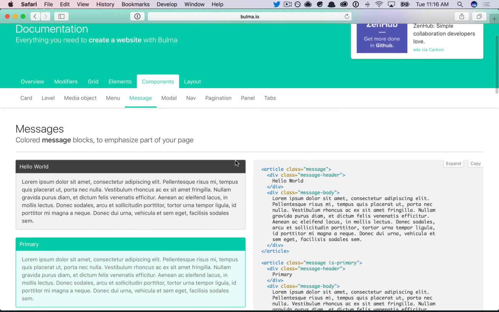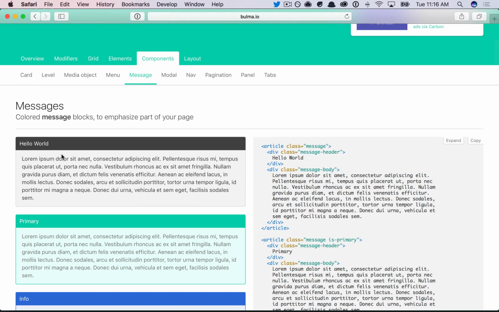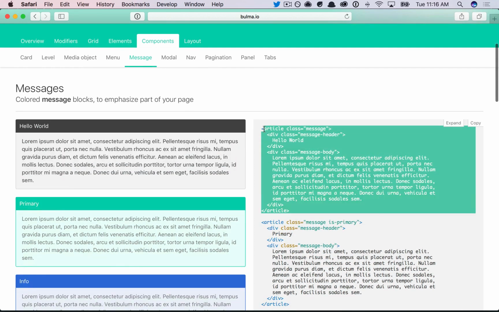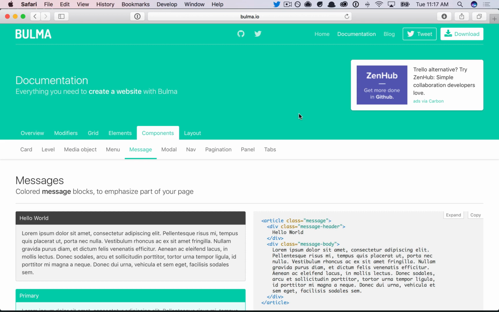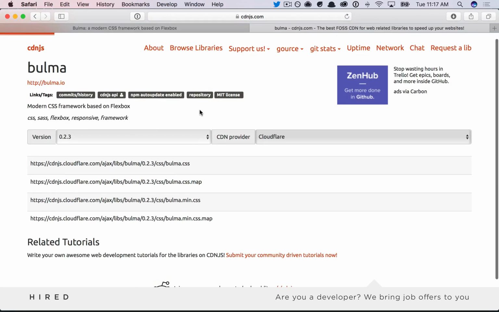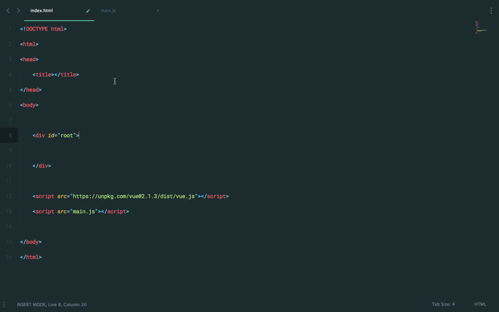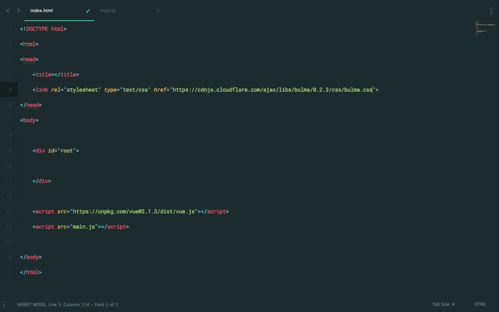So for Bulma, this is a message component that consists of a heading and a message below. And now here is the markup. So why don't we do this? Why don't we download it, or I will just reference it through a CDN here. We're going to go to Sublime and pull it in. And again, I don't expect you to know Bulma. You really don't need to. It just styles a single component here.